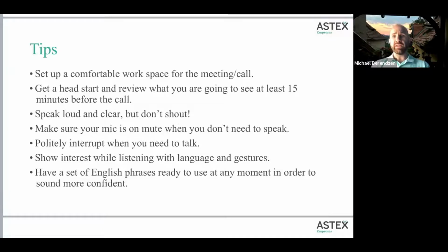So if you're doing a video call in English, one of the number one tips I have for you is to memorize a set group of phrases. Or even, I would say, keep with you a little card. You probably can't see the card, but keep that card with some phrases for your next meeting, okay? So today, if you can, while you're watching the webinar, take notes on the phrases that I'm teaching you, okay? Look at this as a class, all right? And put those same phrases to use when you're in your next meeting in English, okay?